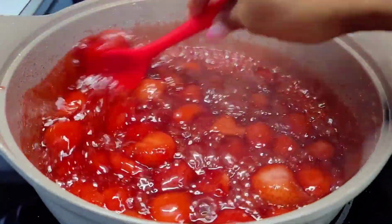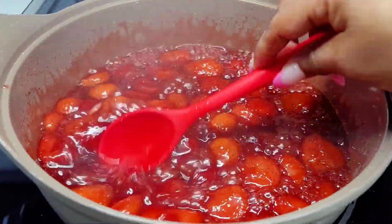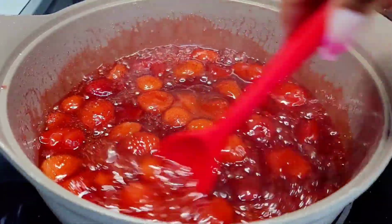Once the strawberries are nice and tender, we'll go in with some lemon juice. I did taste it and realized that it needed a bit of lemon juice, so I'll add some lemon juice. I'll add the vanilla extract and the cornstarch slurry.